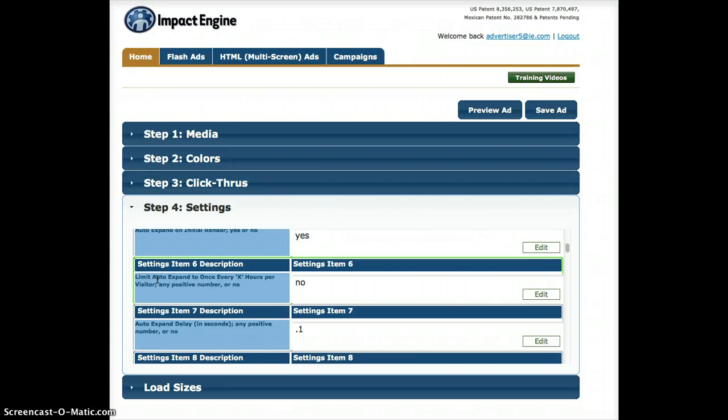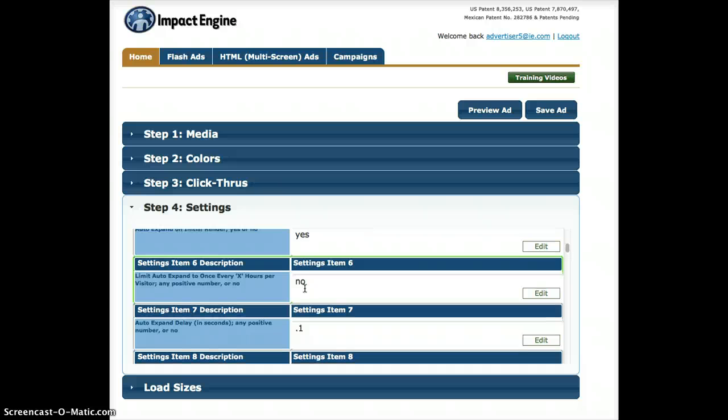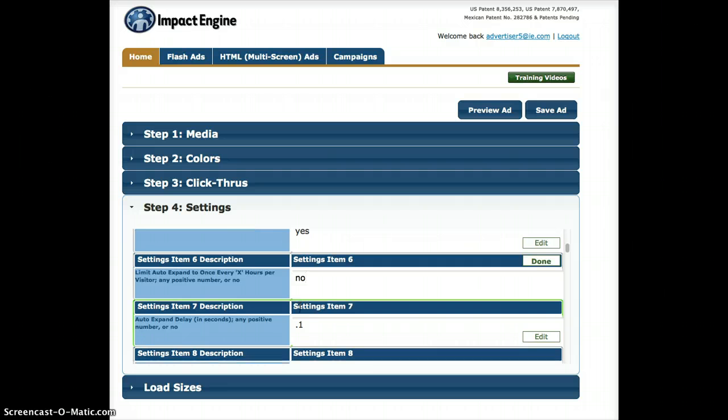Now you can limit the number of times it auto expands for each user so that when a user first comes to your home page in the morning, you have it automatically show the interstitial. But if, for instance, you didn't want that to show up again if they revisited your page within the next 24 hours, you can do that. If they revisited the home page in the same session or any time that day, the interstitial would not pop up. In that case, it would wait for a whole day to pass, and then the cookie would be cleared. It would do it a second time and drop a fresh cookie. So that is up to you to set, probably a parameter you're going to want to consider.